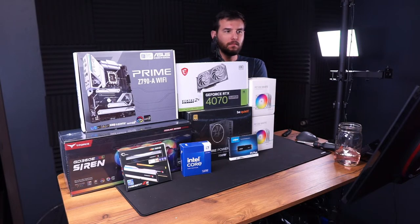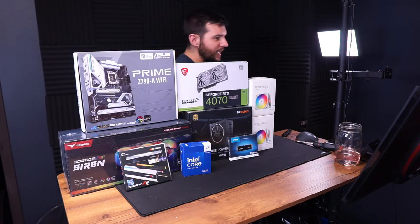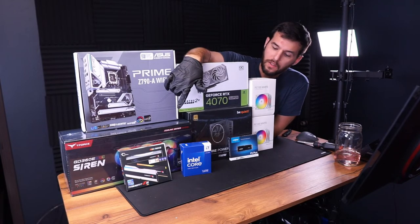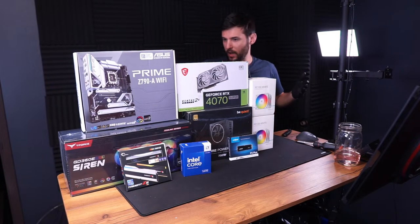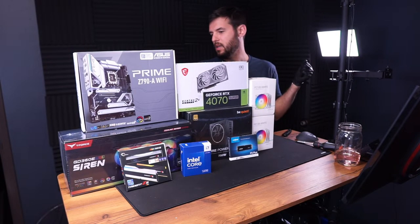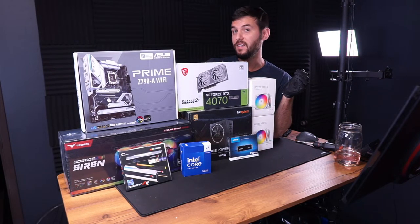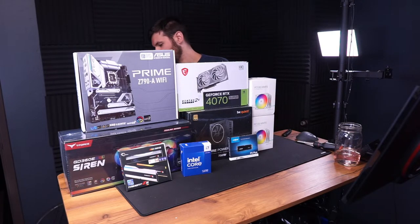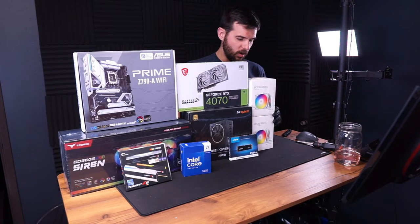But we're here. Jatana, what's up? Welcome in. Okay. So here's what we're working on today. We've got a 14700K, 4070 Super, 32 gigs of RAM, 2 terabytes of storage, other components, white case, white components. I think you're getting the theme here. It's gonna be beautiful. It's gonna be a nice all-white build. And then afterwards, we're gonna be doing a little bit of custom paint work on the case. I would have done it before, but obviously I've been out of town. So we'll get that done as soon as we're able to. And then as soon as the custom paint work is done, it'll be out of here.